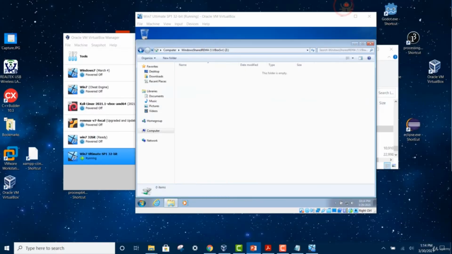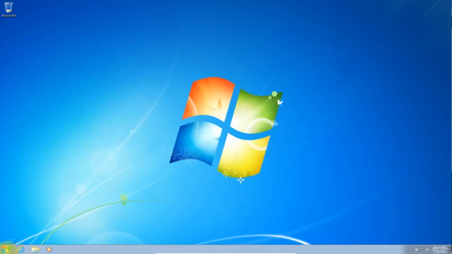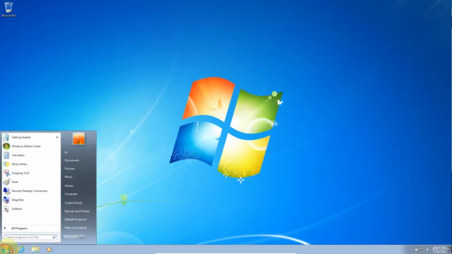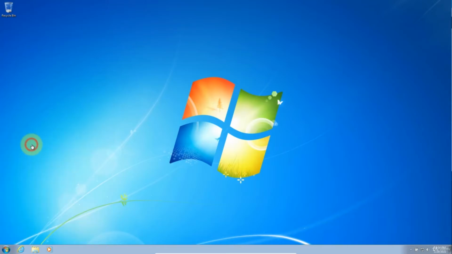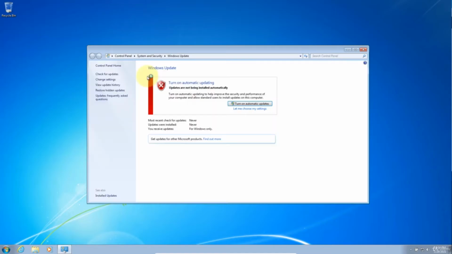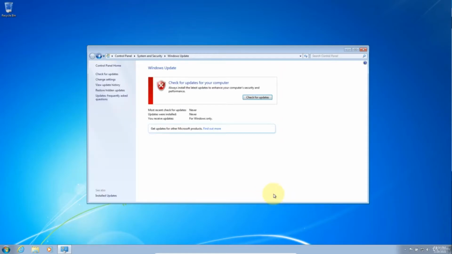So to disable Windows Update, search for update and click on the result, Windows Update, and here let me choose my settings, select option, never check for updates, and then click OK. Because updates will detect new viruses and so on, so you don't want your Windows to detect the virus when you're doing analysis.